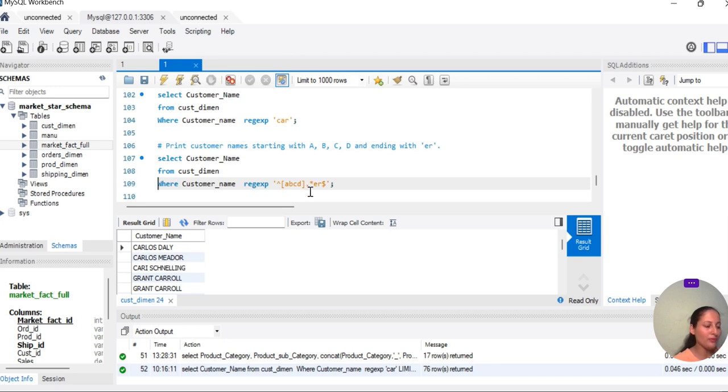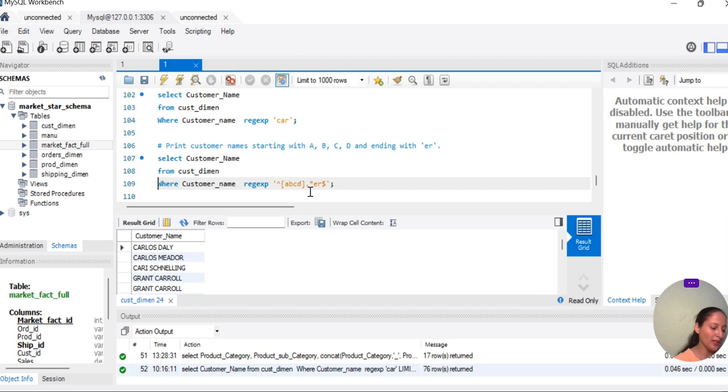A, B, C, D in brackets will match all the strings which contain A or B or C or D. And as we said, it was not good enough to have A, B, C, D anywhere. It should be the first character. This is the way of writing the first character. Now, this combination, the caret symbol and a square bracket, matches all the strings starting with A, B, C, D. It tells you about the initial of the name, from which letter it is starting.